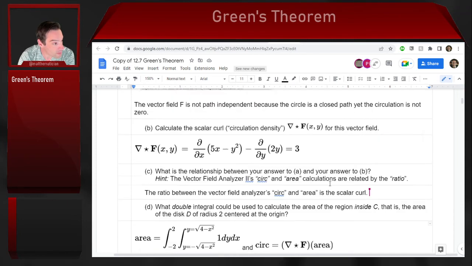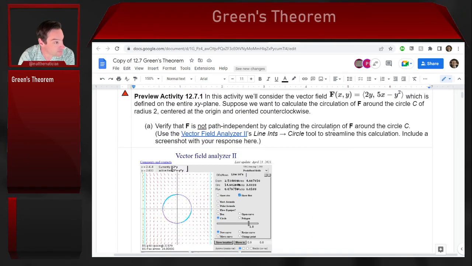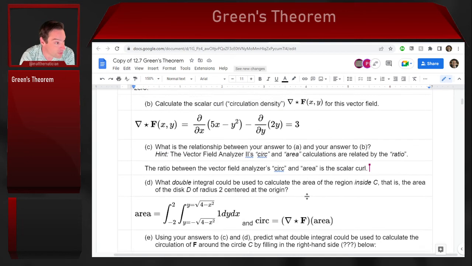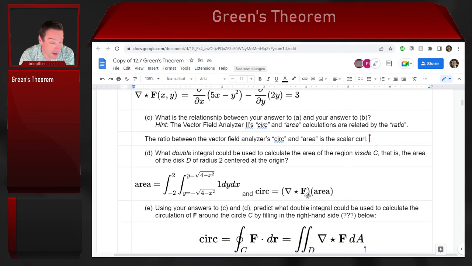Notice also that we needed to agree on an orientation. We needed to agree on a counterclockwise orientation in order to make this work, and that's also the orientation that the vector field analyzer is assuming. Whenever you draw a box or a circle in that tool, it assumes counterclockwise orientation. Because remember, counterclockwise rotation was when scalar curl was positive, when we discovered scalar curl in the previous section. So that's why we want counterclockwise orientation to make that coherent.